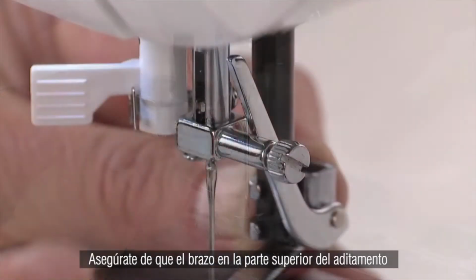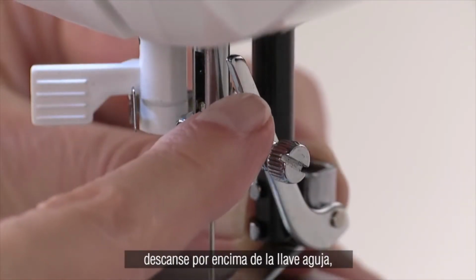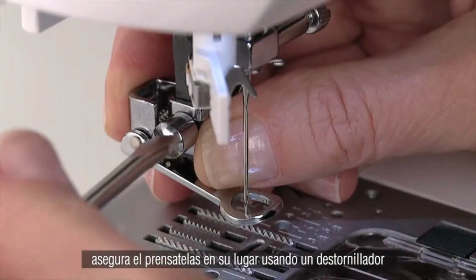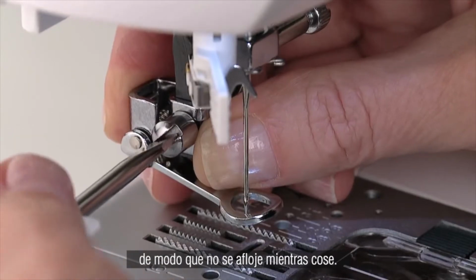Be sure the arm at the top of the attachment is resting above the needle clamp. Secure the foot in place on the presser bar using a screwdriver so it doesn't work itself loose while stitching.